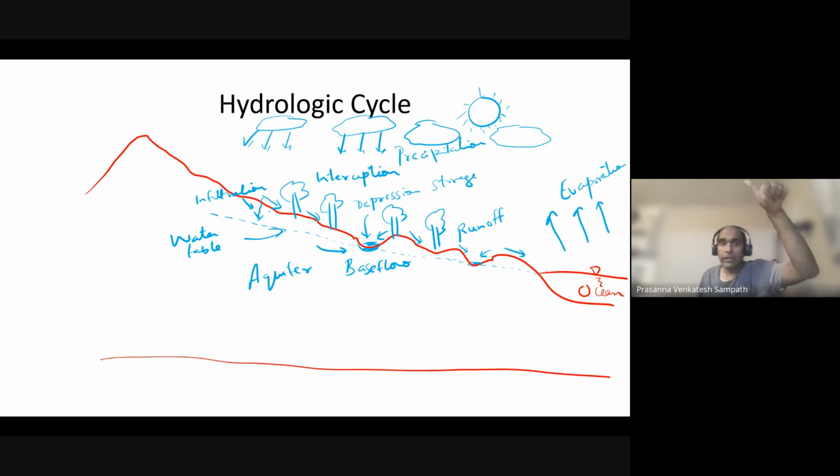The water infiltrates into the soil, and then slowly it moves below the water table, and then it slowly moves and comes out into the river or the lake in the form of base flow. So base flow, like I said, you can think of it as old rainwater. Because to come along the land surface, the water will move rapidly, but to come as base flow, it takes weeks, months, years, sometimes even centuries. For this infiltrated water to come out here, it may take a long period of time. It might not happen instantaneously, right?